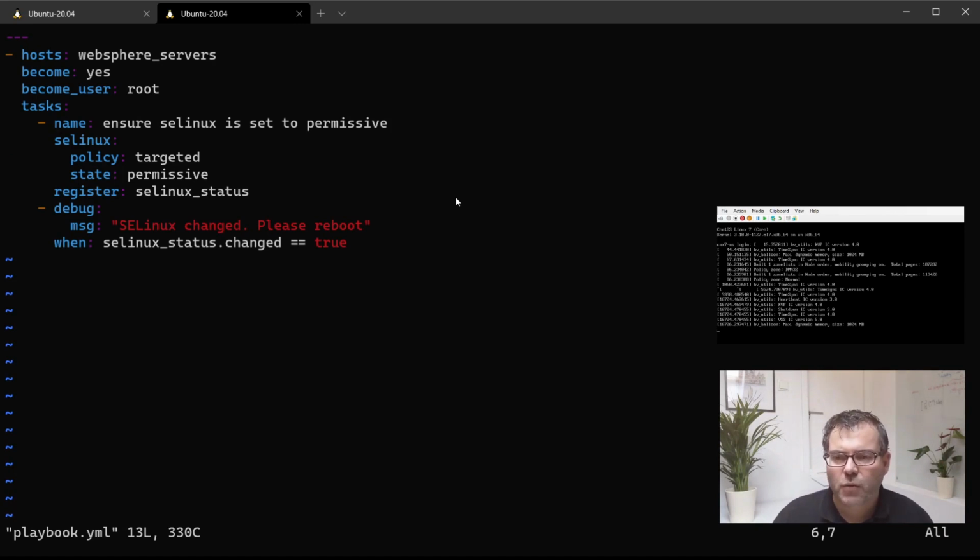So we just add a debug module with a message that you need to reboot the machine, and this message is only shown when the SELinux status, which is a variable we had to register in the task before, is equal to true. So the dot changed is true when the task SELinux changes something in the SELinux conf file.